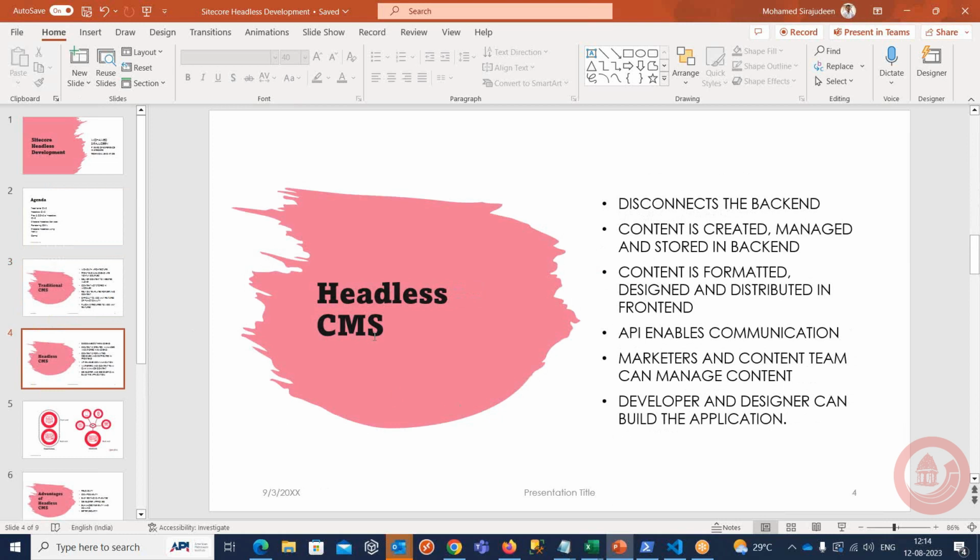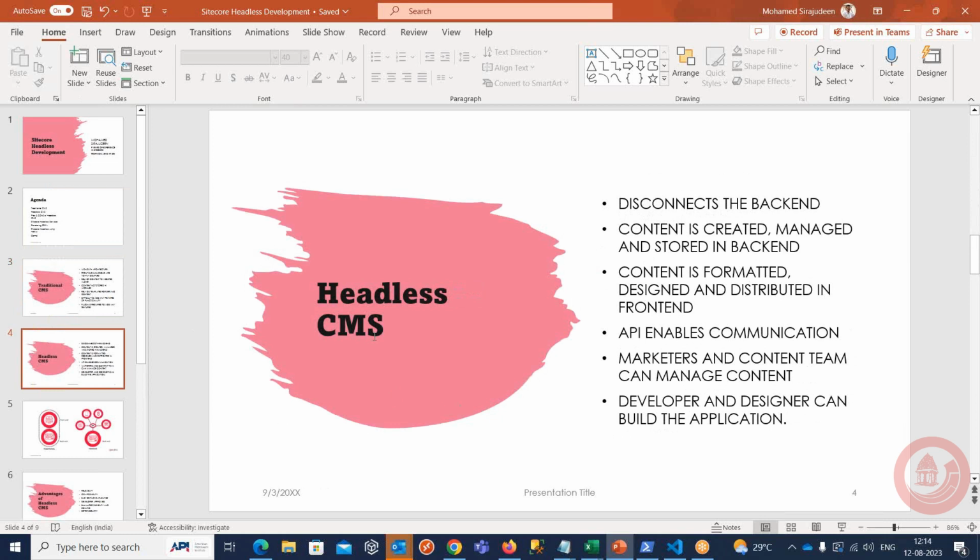So in the backend, the content is created. So there is a backend, there is a front end. So what is the connection here? So the connection is, who is the middleware? Somewhere this backend is there, somewhere the front end is there. So what is the ultimate goal of this? It is an API. So this particular head is converted into an API here.